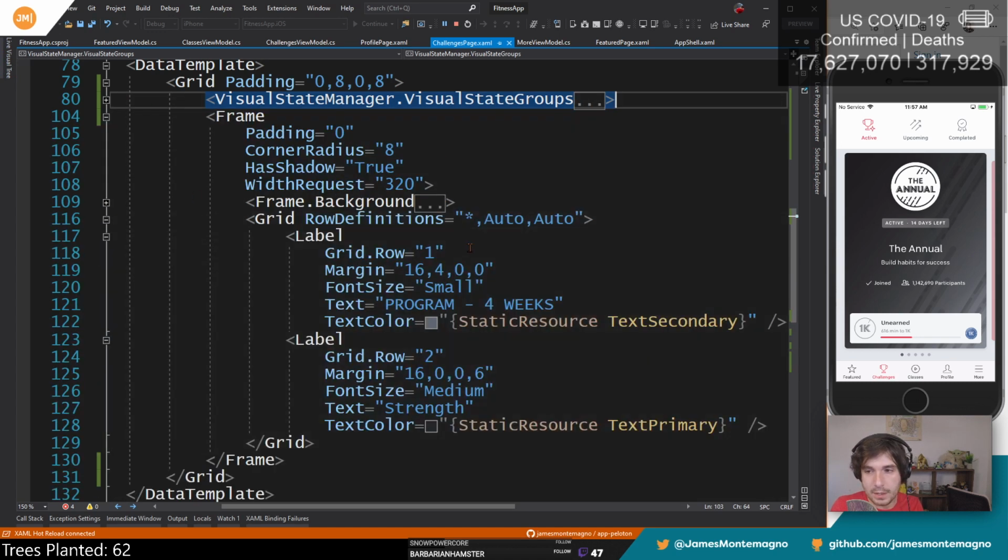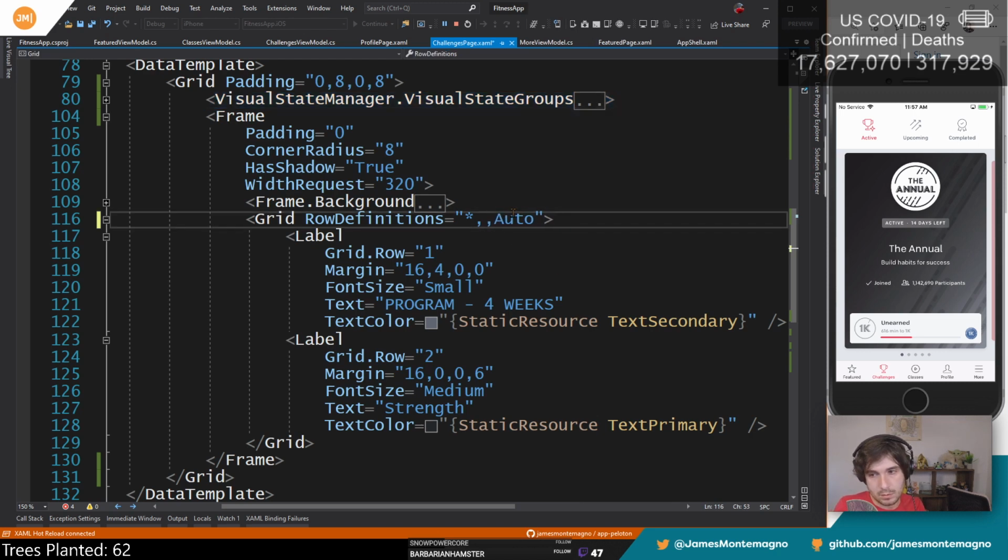we want to kind of create this UI. So we have 1, 2, 3, 4, 5, 6. Fascinating. We have 6 rows.